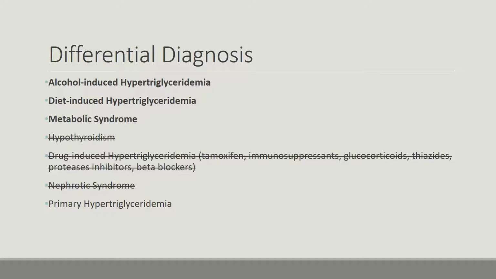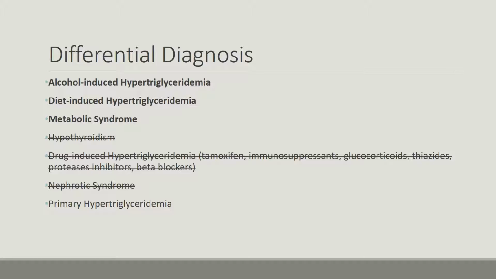So clinical reasoning in our differential diagnosis, this is most probably related to the alcohol and diet intake of the patient, the 5 to 6 beers per night, and in talking with the patient more, their diet is a high carbohydrate, high saturated fat diet, which will be addressed later on. We're also considering a metabolic syndrome here.